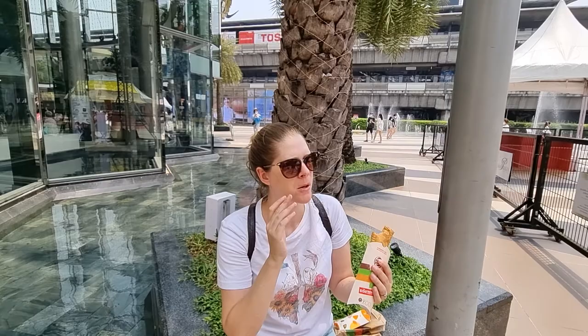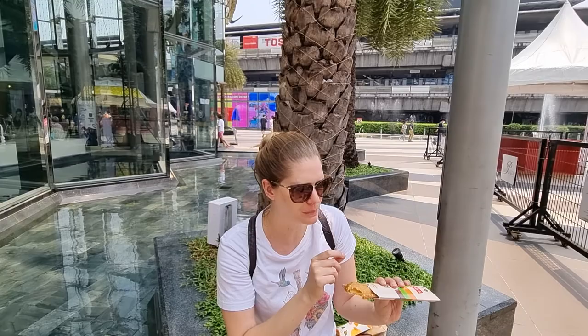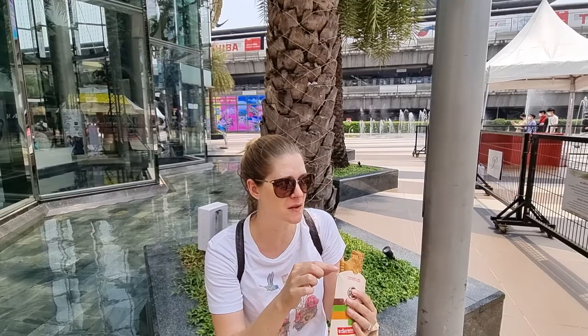I feel like the McDonald's one is hard to beat, and I'll tell you why. My first bite, the actual pastry is not as good, and it kind of overpowers the flavor of the filling. To be honest, I couldn't really taste much of the filling, so it doesn't have a pandan kick to it. It's more like the salted egg yolk. I just wonder if the other half is maybe pandan or something, because the picture looked a little bit strange.